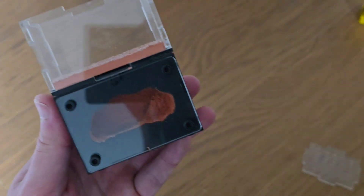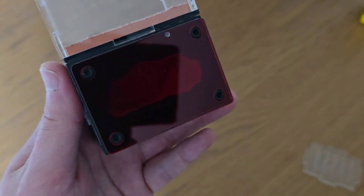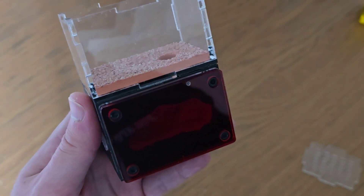We've put the clear screen on now, and you'd literally just pop that over the top so it mimics darkness for the ants and you don't disturb them too much when you're having a nosey. Let's be honest — if you're going to keep ants, you're going to want to keep looking, aren't you?